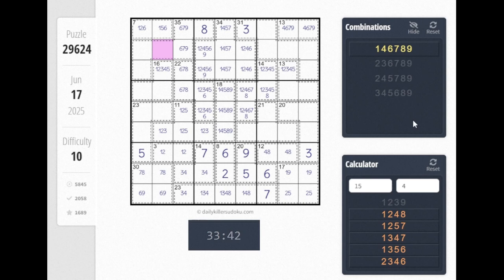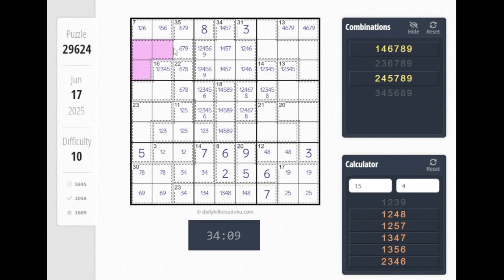In an 8, 7 world. Wait. Okay, so we know this 8, 9 doesn't matter. We know it can't be 5, 6. Be 2, 5, that's fine. It can't be 2, 6.